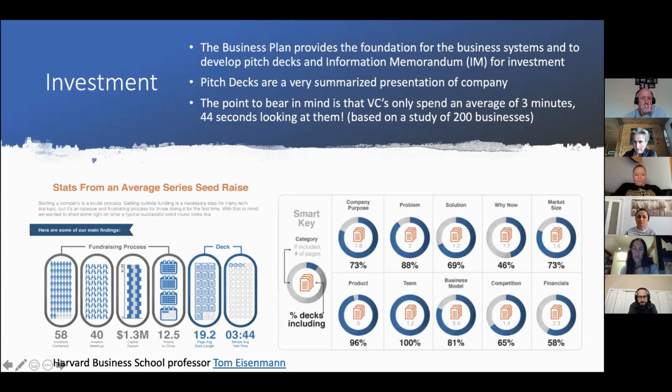Now, what are they looking for when you present your business plan or your pitch deck to an investor? Well, no surprise. You've got company purpose, the problem you're trying to address, the solution you bring to market. Why now is important for your business, the market size that you think you can get hold of in your slice of it, the product you have in some detail, the team behind it is critical. They'll look and say, do you have the necessary skills and experience? Do you have a few grey hairs in the project that can convince me that you have an understanding of the risks and threats involved in going to market?